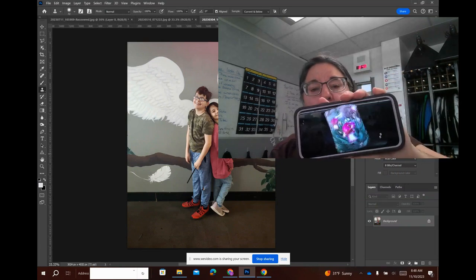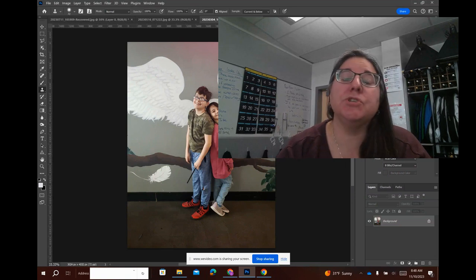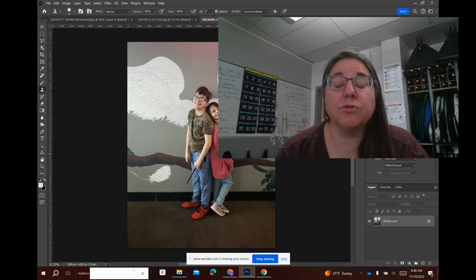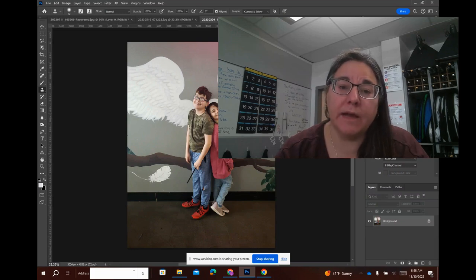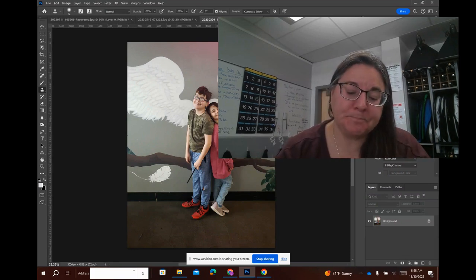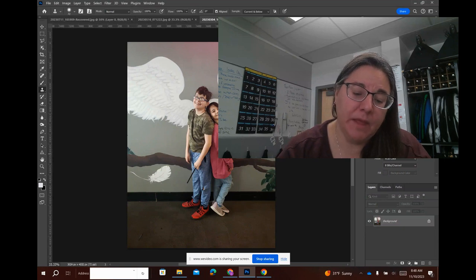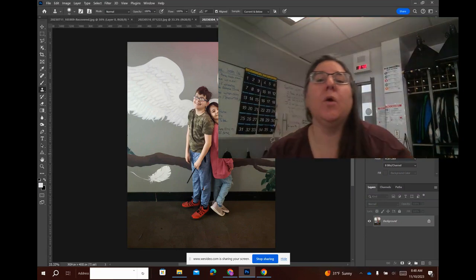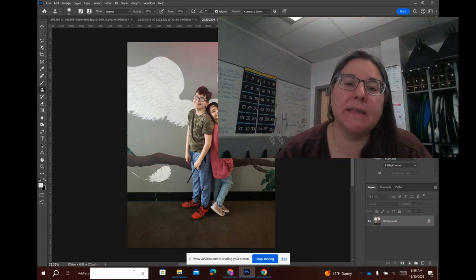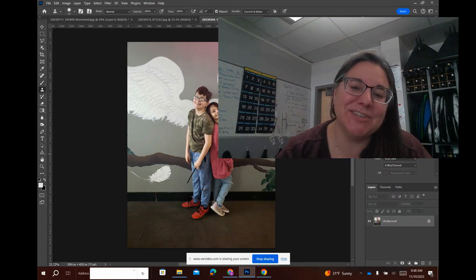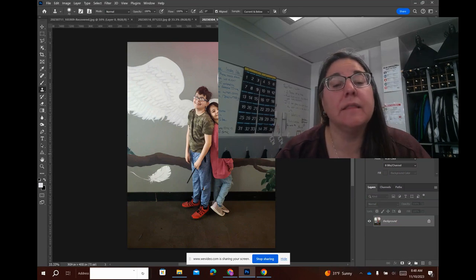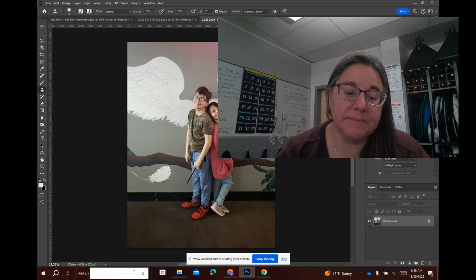Once the image is open in your gallery, you're going to share it to your Google Drive. If you have not downloaded the Google Drive app, you're going to want to do that either in the App Store or the Play Store if you're on an Android. So I'm going to select Share, and then I'm going to select Google Drive. You'll come up with something like that where it's saying that it's going to send it to your drive. Instead of sending it to just your drive, make sure that you're sending it to your photography class. That'll help your drive stay more organized.